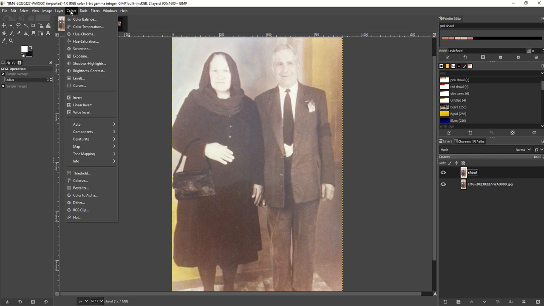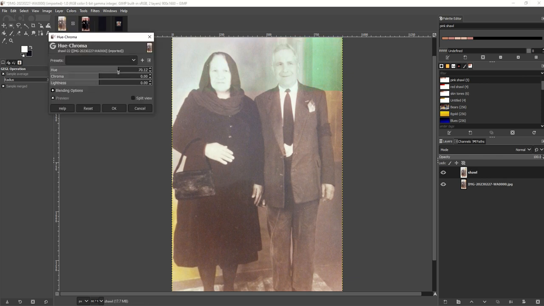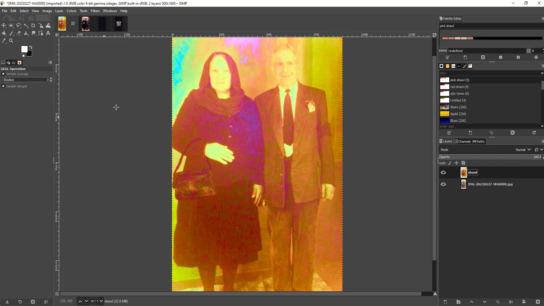I'm going to choose the other one, hue, and I can play with it until the shawl gets to a point that I like it, right? So I can change the saturation so that the color comes on the whole photo, but I'm only looking at the shawl, okay? So if I hit OK, you notice that the bottom one is still there, right?